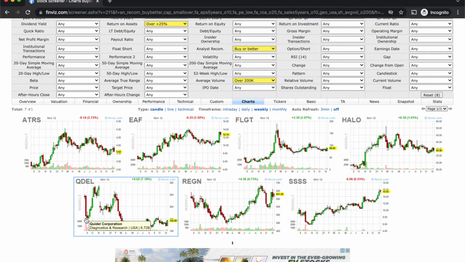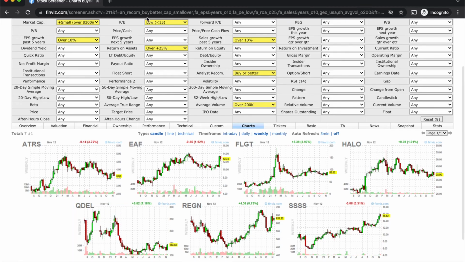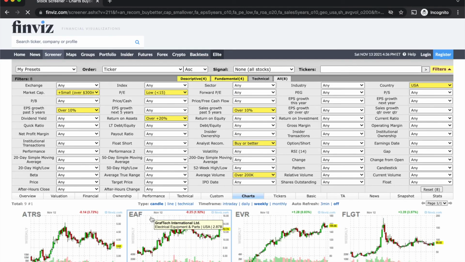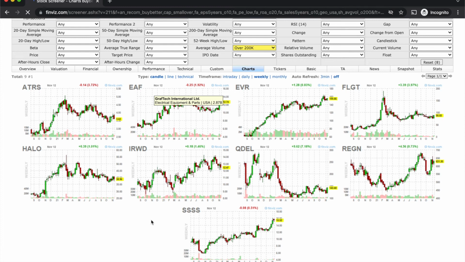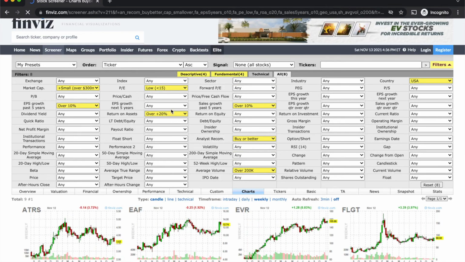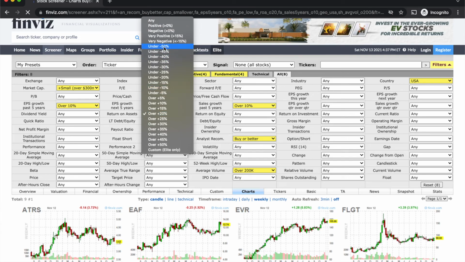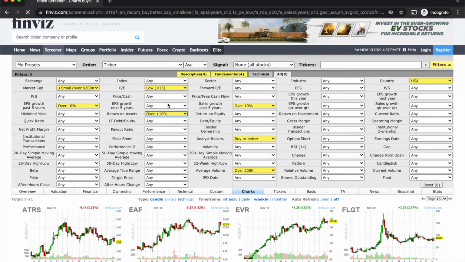So I can start my analysis with these 7, and if I don't find enough investment opportunities, I can just bring it to 20%. More companies will come in. Now I have 9 companies to work with. As long as I don't find enough companies to invest my capital in, I can keep playing with these values, tightening them if I want to look at fewer companies, and easing them if I want more companies. Now let's get back to our presentation, and we'll cover some of the final points before we close the presentation.